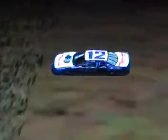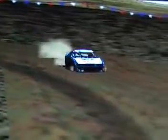As we watch Doobie maneuver the track now, taking those little jumps at about 20 miles an hour here. They slow down just a little bit. The fastest lap so far out of Doobie has been 62 miles an hour. So these cars are about to run laps at over 60 miles an hour. Doobie has about 4 more turns remaining on this racetrack as he goes down this long straightaway.